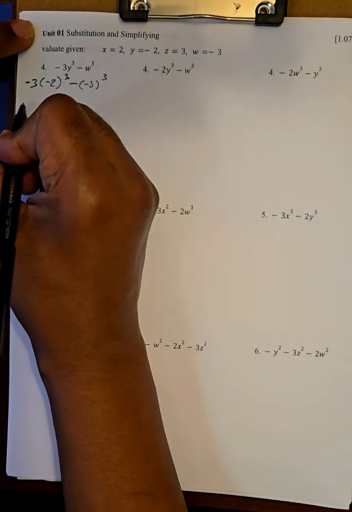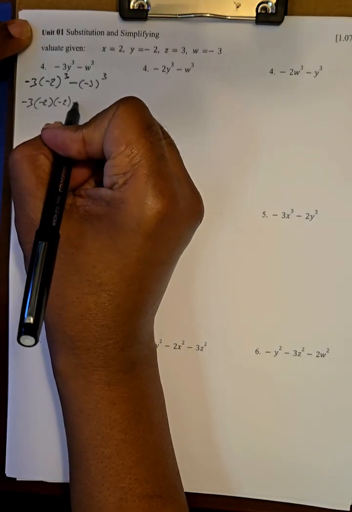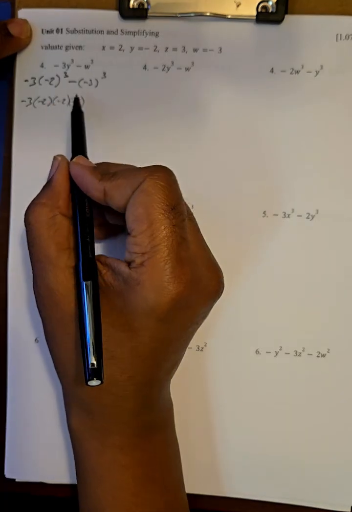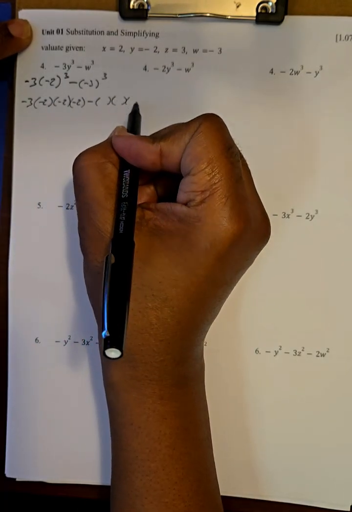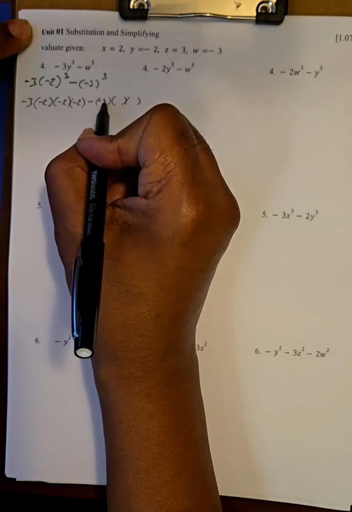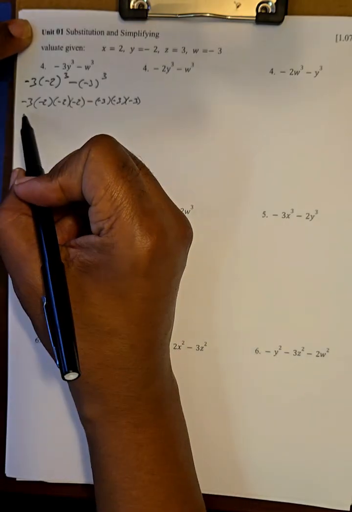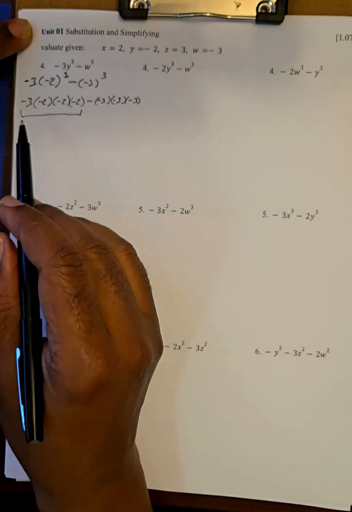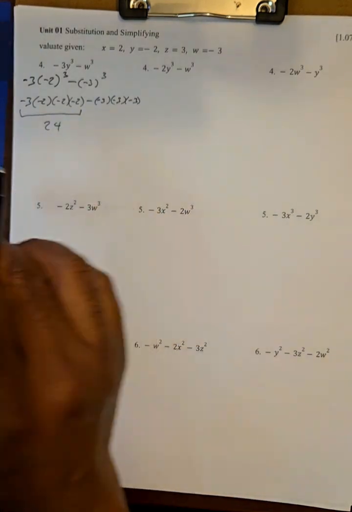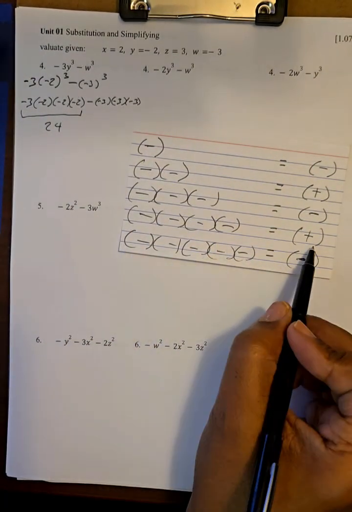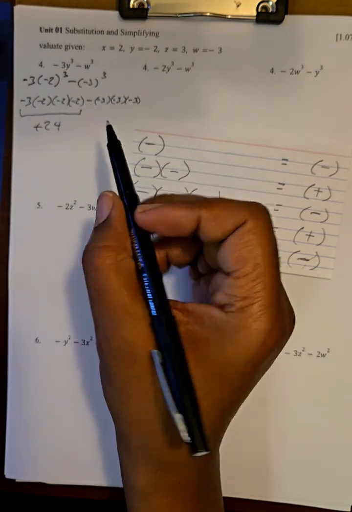Now we're going to expand. So it'll be a -3, -2, -2, -2, all in parentheses. Then we'll expand this one right here. There'll be a negative there, and then we'll expand to 3 parentheses of -3, -3, -3. All right, we're going to multiply this first group together. This will be a 6 times 4, which is 24. And there are a total of 4 negatives here. So 4 negatives means our product is going to be positive. So put a plus there.